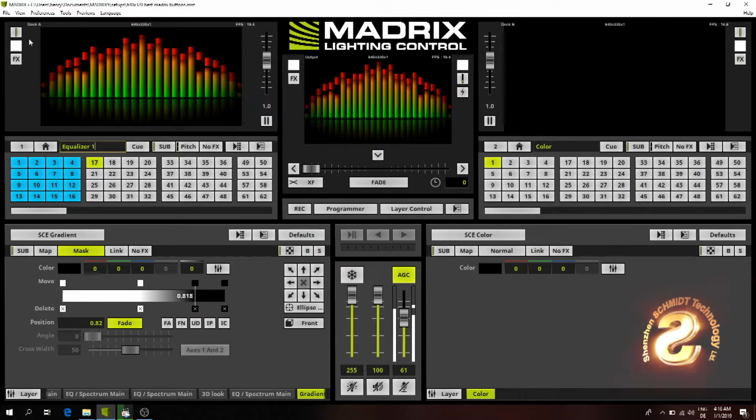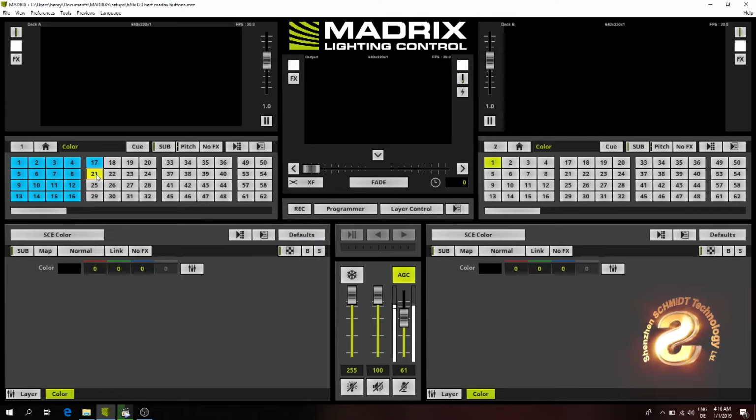Another idea of what we can do is a very good sound to light effect, because the sound to light effect you can use for a long time. You can add some text over there, add some information, and it's really running to the music. No other software can do it like Madrix. That's why I prefer the Madrix installation in all the light products as good as possible.